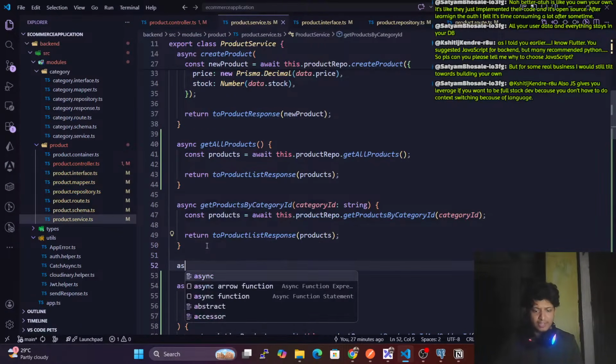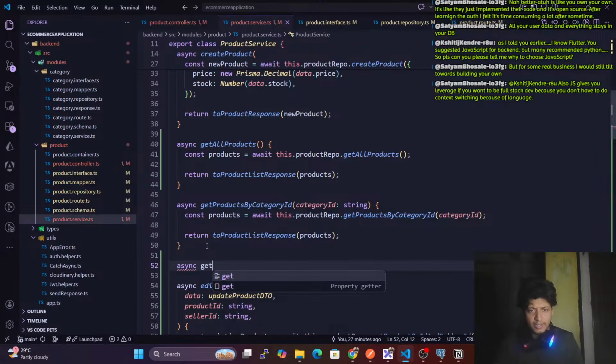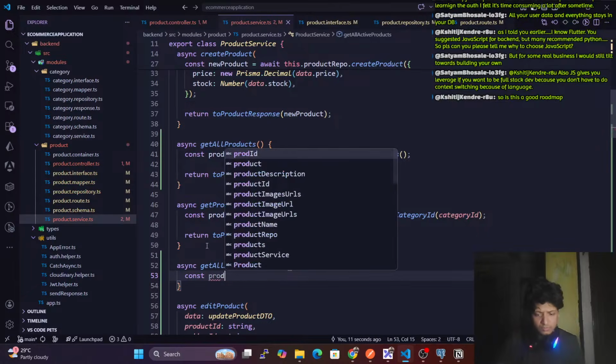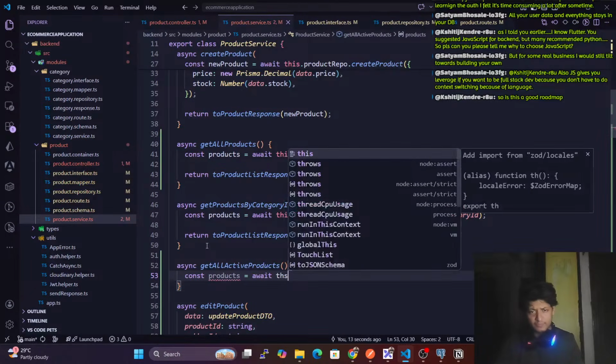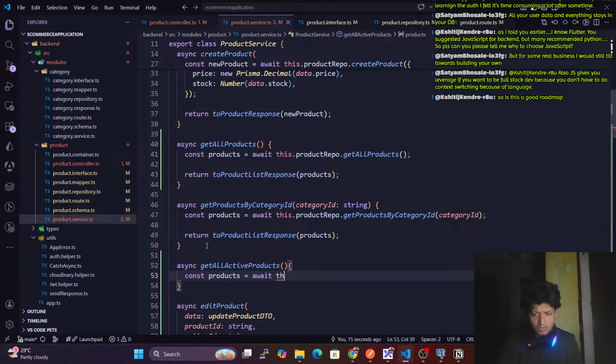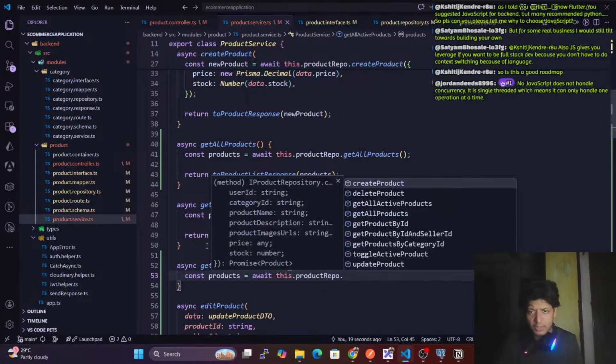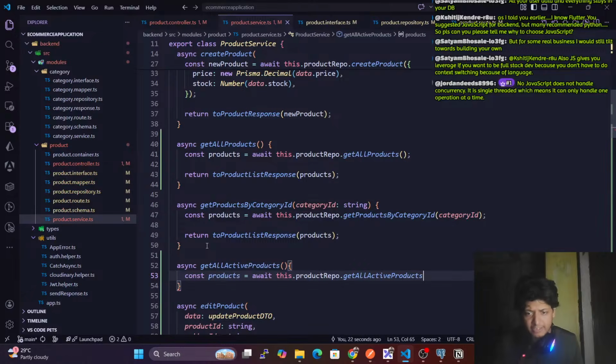Okay, here we have async getAllActiveProducts, and here we are doing const products equals await this.productRepo.getAllActiveProducts.